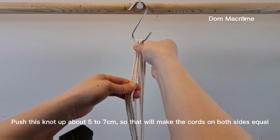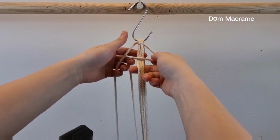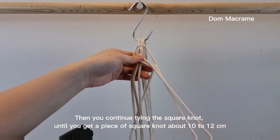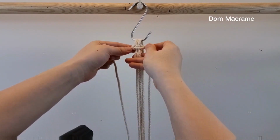Push this knot up about 5 to 7 centimeters, so that will make the cords on both sides equal. Then you continue tying the square knot until you get a piece of square knot about 10 to 12 centimeters.